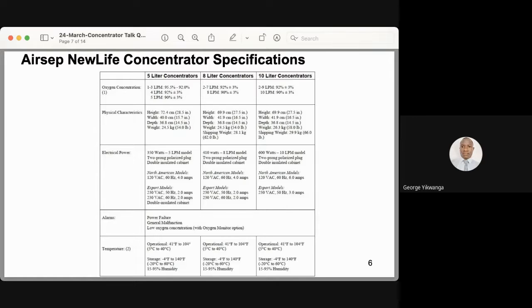So this one is a specification for ASAP New Life Concentrators. We have a 5-liter model, an 8-liter model, and a 10-liter model. As you can see there on oxygen concentration, at 1 to 3 liters per minute, you're getting 95.5% to 92% oxygen purity. But at 4 liters per minute, you are getting 92% plus or minus 3%.